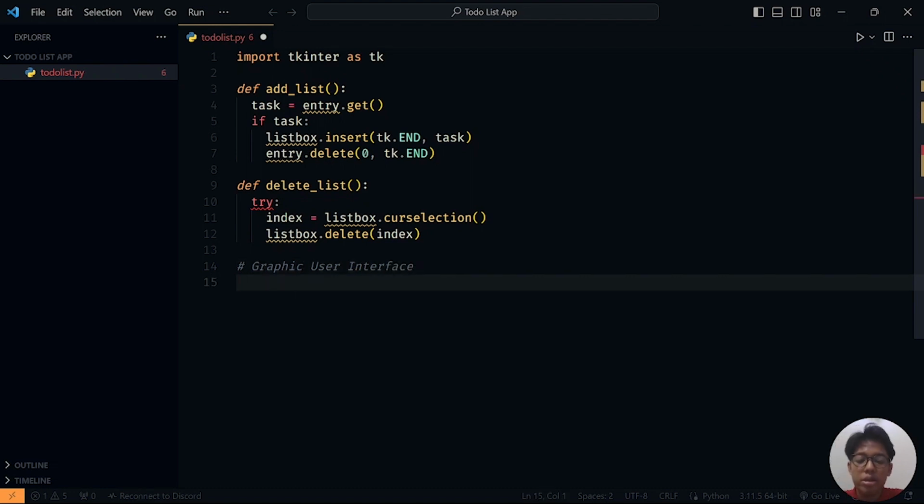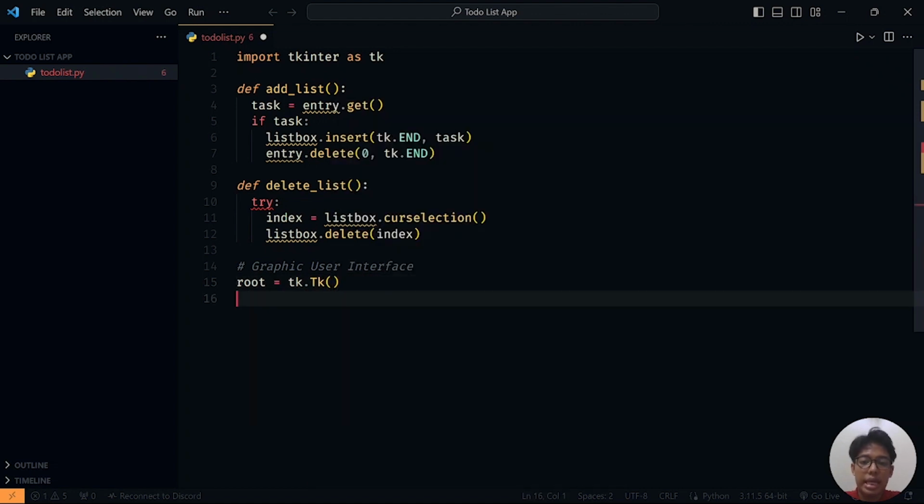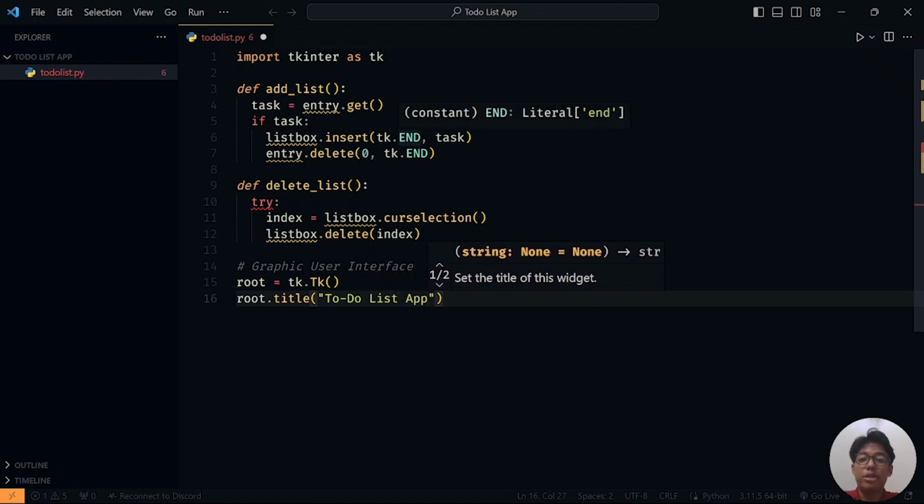Now we declare a root variable, root equals tk. Then root title to list app, for the application title in the graphic user interface.